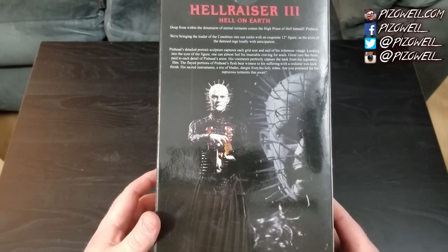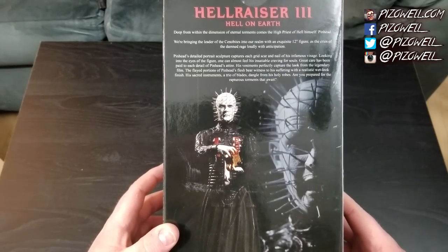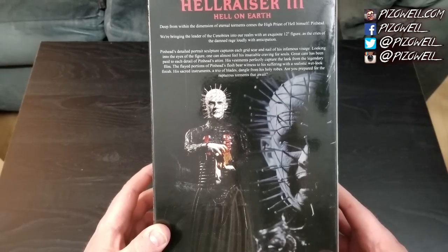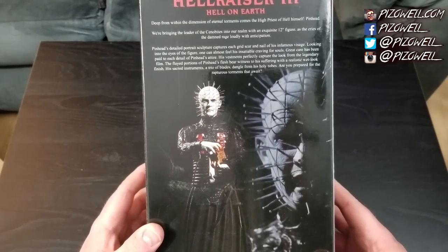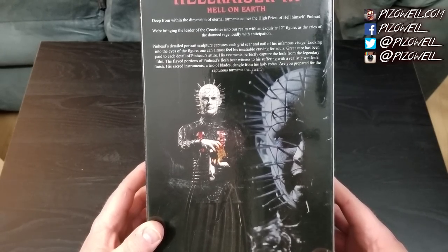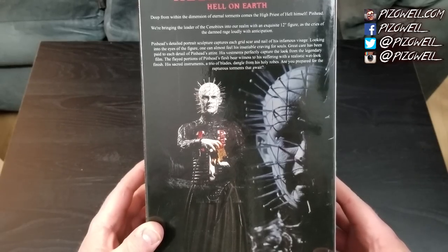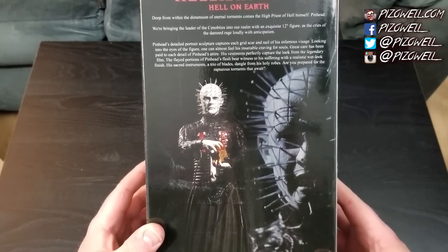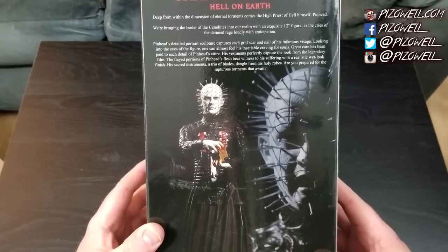Deep from within the dimension of eternal torments comes the High Priest of Hell himself, Pinhead. We're bringing the leader of the Cenobites into our realm with an exquisite 12-inch figure as the cries of the damned rage loudly with anticipation. Pinhead's detailed portrait sculpture captures each grid scar and nail of his infamous visage. Looking into the eyes of the figure, one can almost feel the insatiable craving for souls. Great care has been paid to each detail of Pinhead's attire. His vestments perfectly capture the look from the legendary film. The flayed portions of Pinhead's flesh bear witness to his suffering with a realistic wet-look finish. His sacred instruments, a trio of blades, dangle from his holy robes. Are you prepared for the rapturous torments that await?